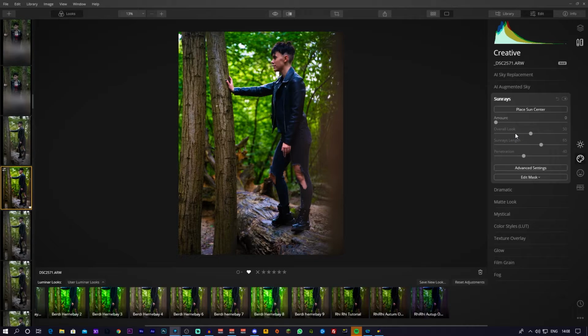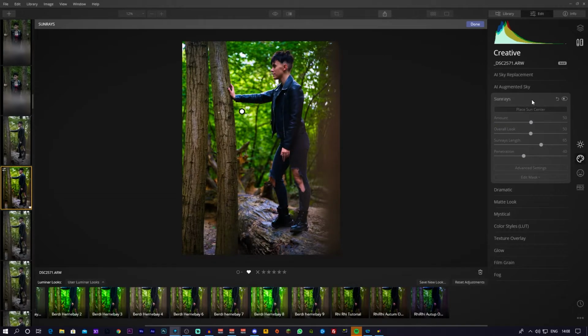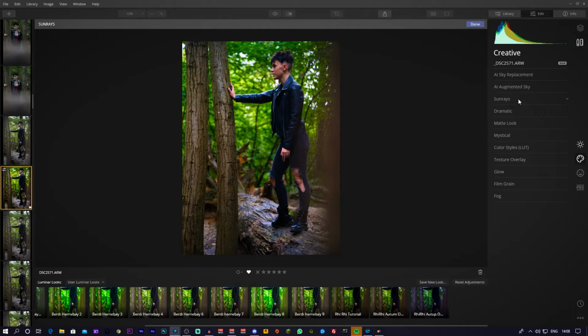You can add sun rays over here. I don't tend to add sun rays because it's a little bit tacky. Personally, I don't use the sun rays at all. It's just not needed whatsoever, in my opinion. I mean, if you want to add it to your photos, if it plays a key part in your photos, do so, but in my opinion it doesn't.